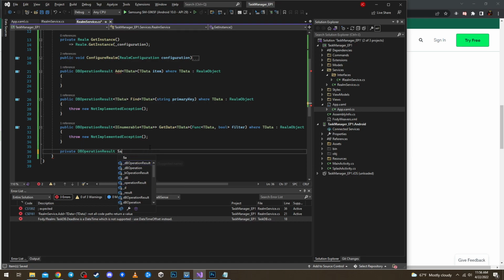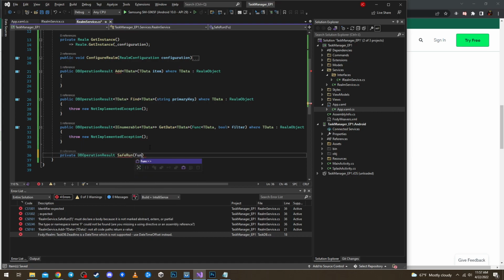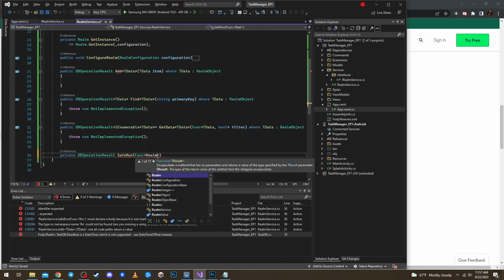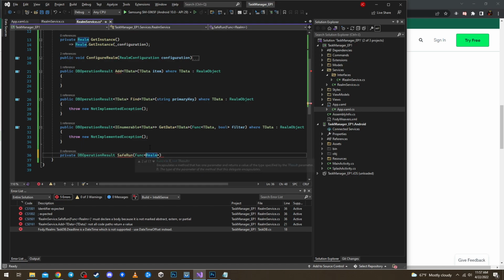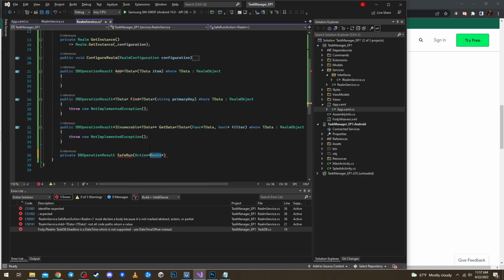So let's call it safe run, and it will take a func of realm, just an action on the realm actually, or just an action.